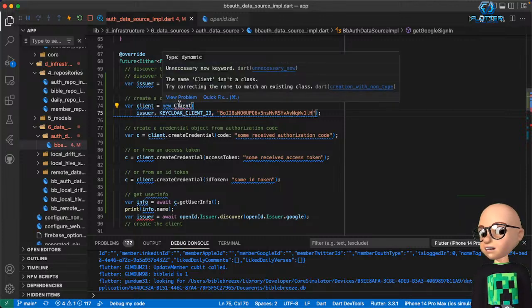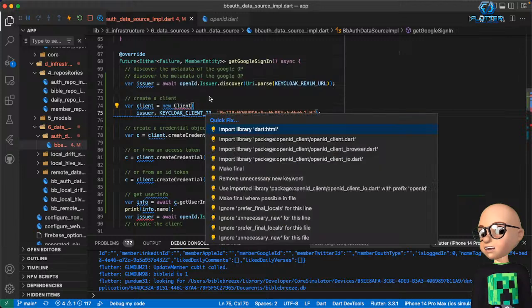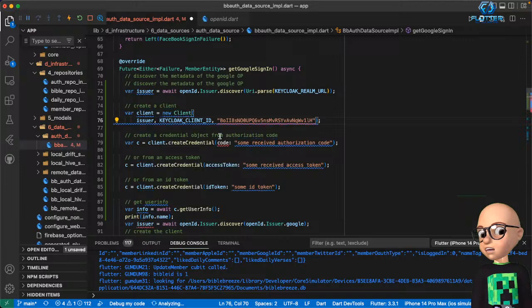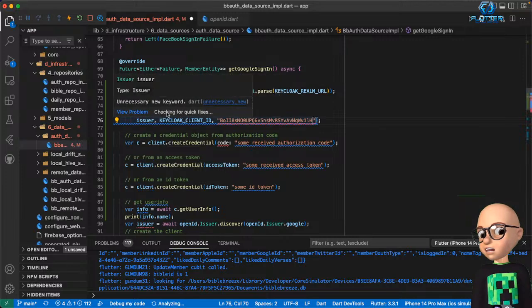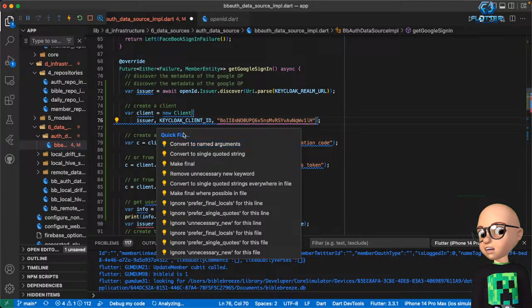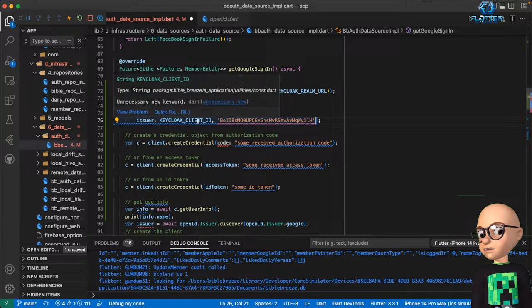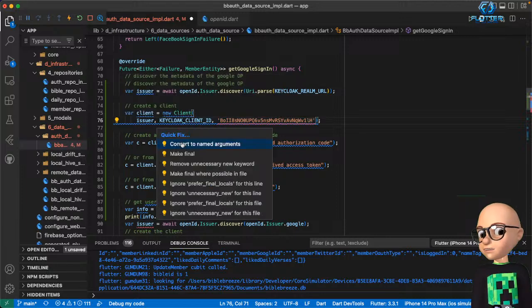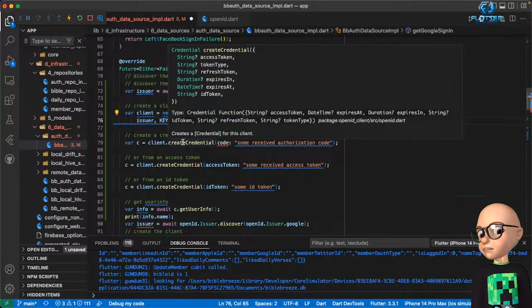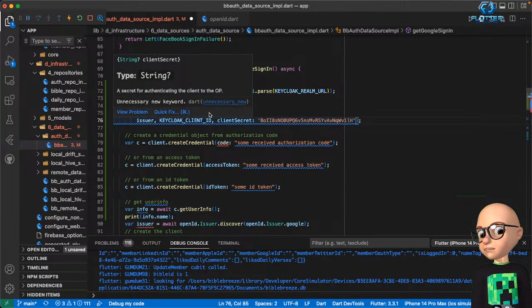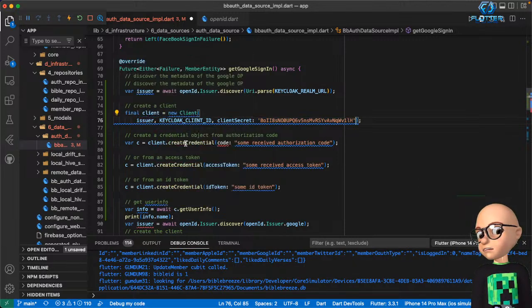The name client isn't a class. All these little blue squigglies. Okay, that's it. Client credential.